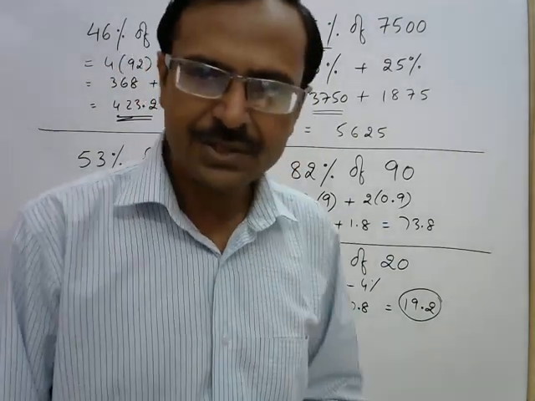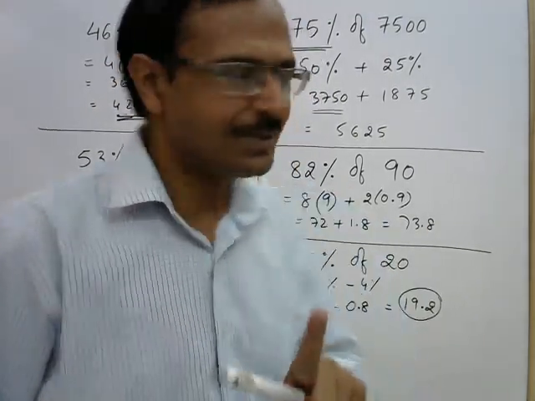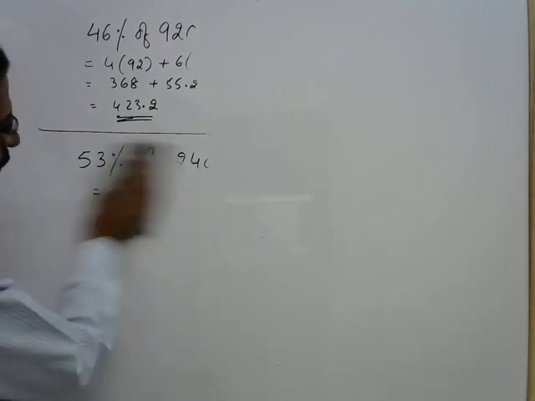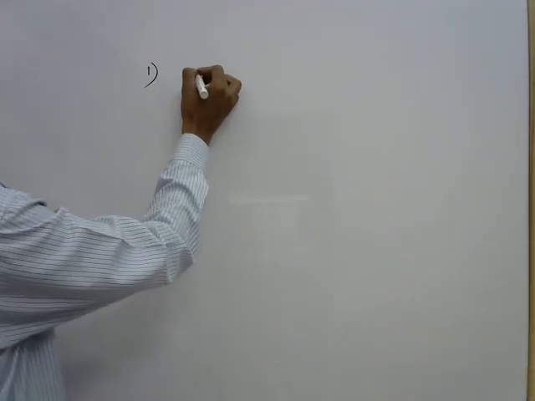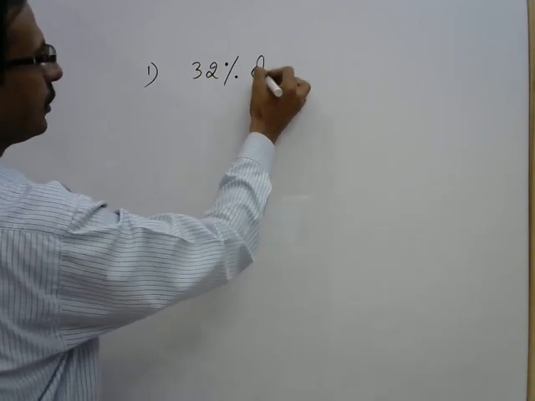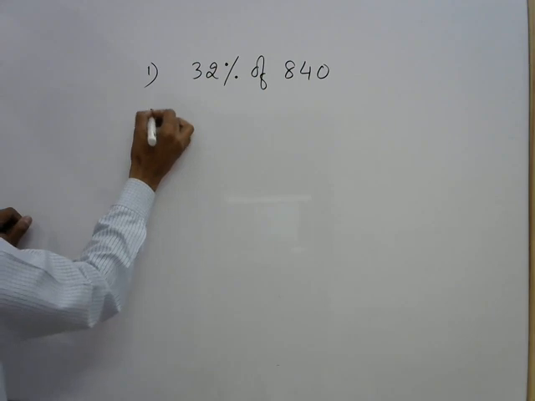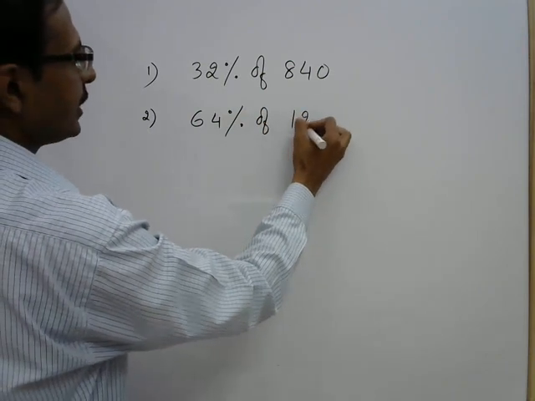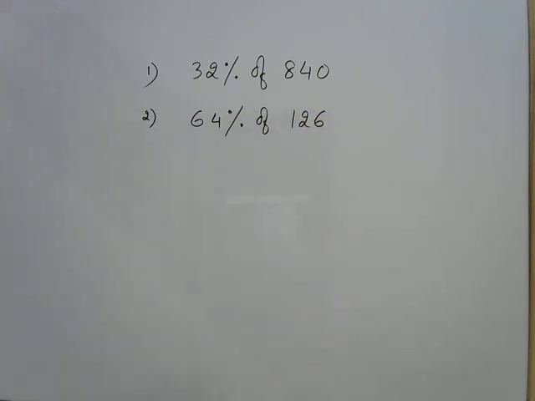And at the end of the session, one question for competition. Now this is the final question. I'll just rub off the board and we will have a competition. Please don't use calculators. It's my request because it spoils the show. So two questions on the board. You have to give me both the answers together. Please do not give a single answer. Just give both the answers together. So this is first one. Let me know 32% of 840, and the second one 64% of 126. Let me know the answers of both.